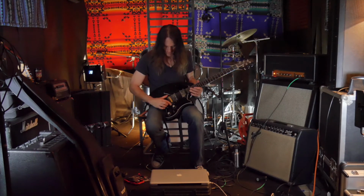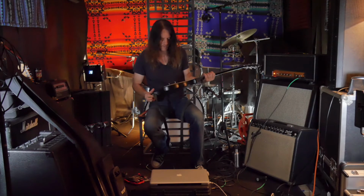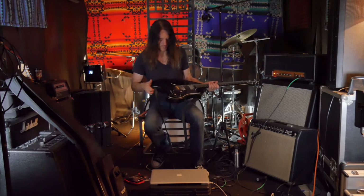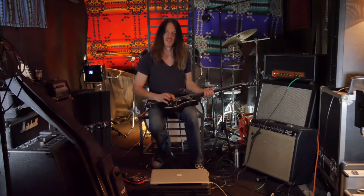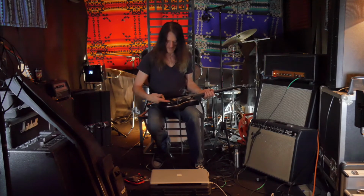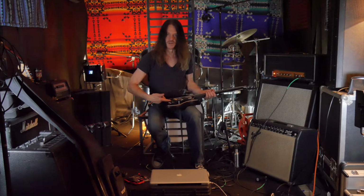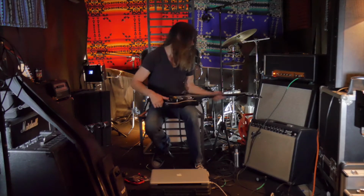So I finally got the bridge right. I got it intonated, and it's super easy to intonate with this thing, and I love the bridge. Works great. You just go right in the back. It's kind of like the Telecaster that's the six version, not the original brass saddle three version where it's just three screws, but this is like the individual saddle version. It's very similar to that design, except we have these big nylon saddles on here.